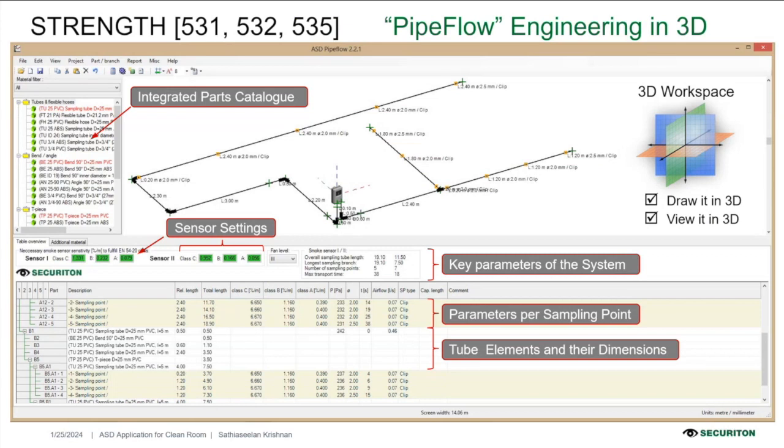Last but not least, I have to mention the software. We also give trainings on how to use the software, which is the pipe flow calculation, which will ease your design in a fast manner where you can incorporate it into your design and a real application. It does all the work, and the PDF can be used as a BOQ as well as a design, and to give to the end users to do the pipe handling according to the pipe flow.